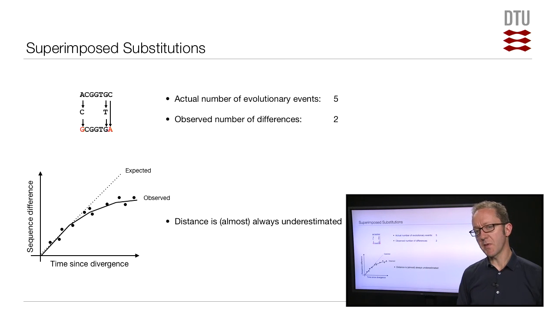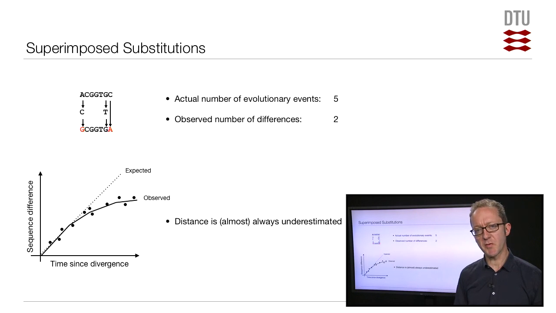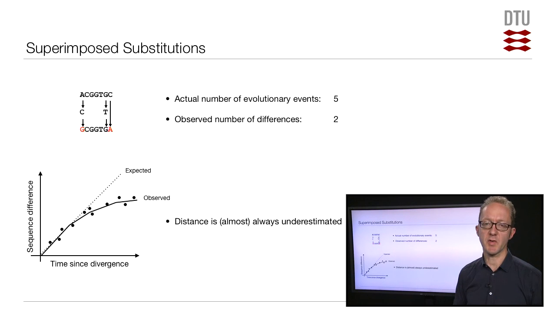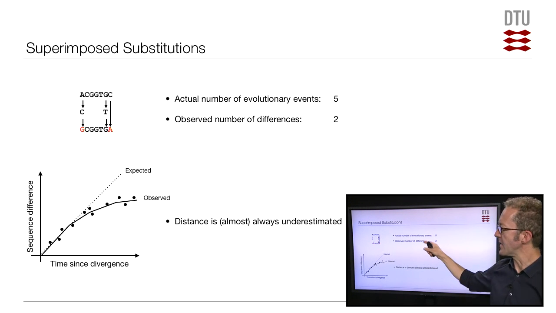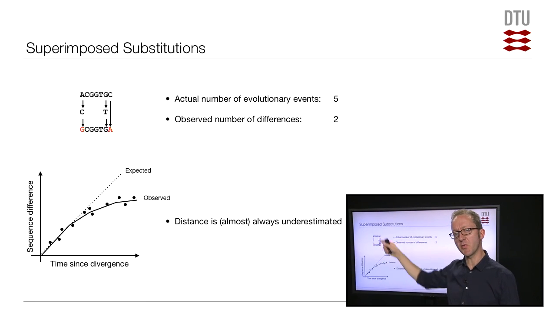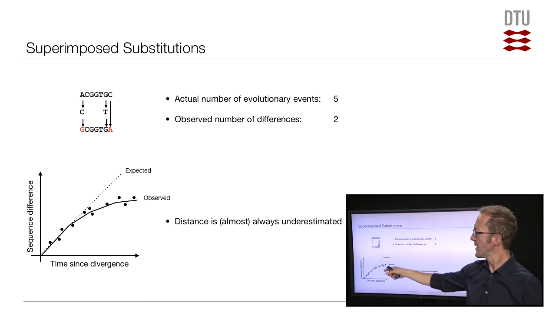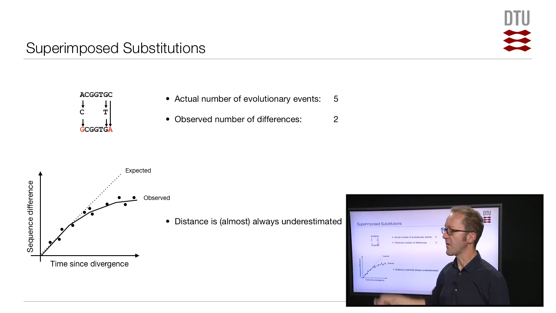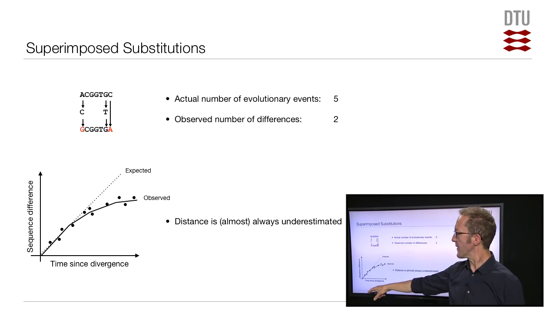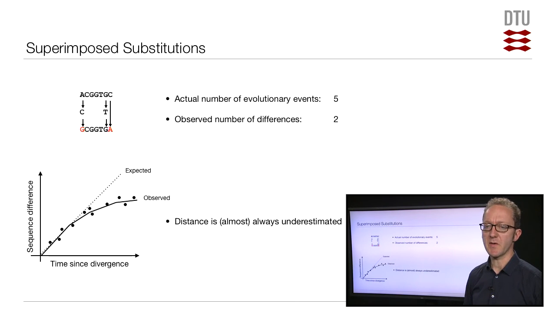The reason it's not always possible to find a perfect match between observed and tree distances is the phenomenon of superimposed substitutions, or multiple substitutions. Any given site in a DNA sequence can undergo more than one mutation. If a site that starts as A mutates first to C and then to G, we will have had two mutations at that site, but we can only observe a single difference. This means that, on the whole, we tend to underestimate distance.